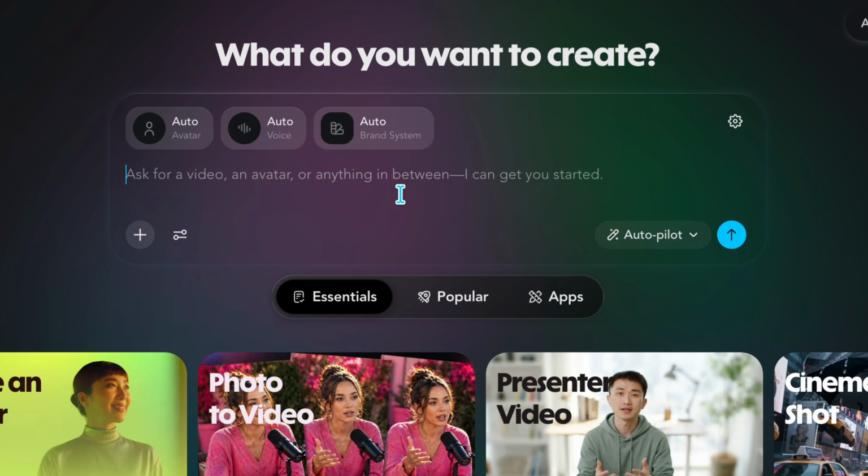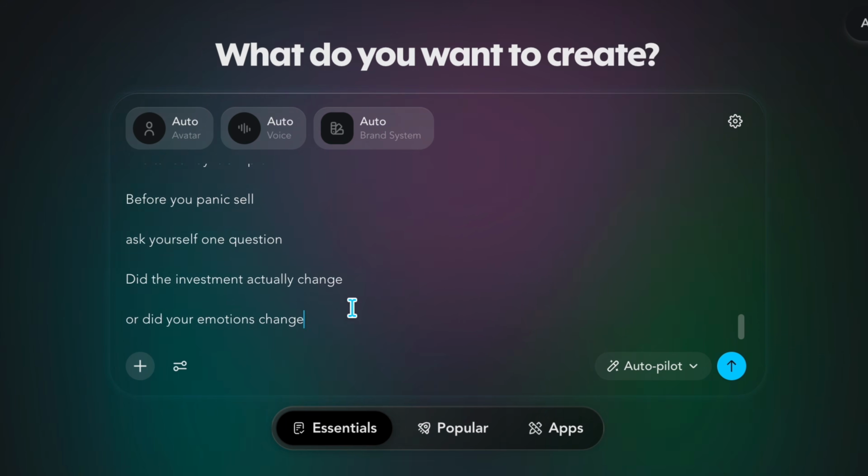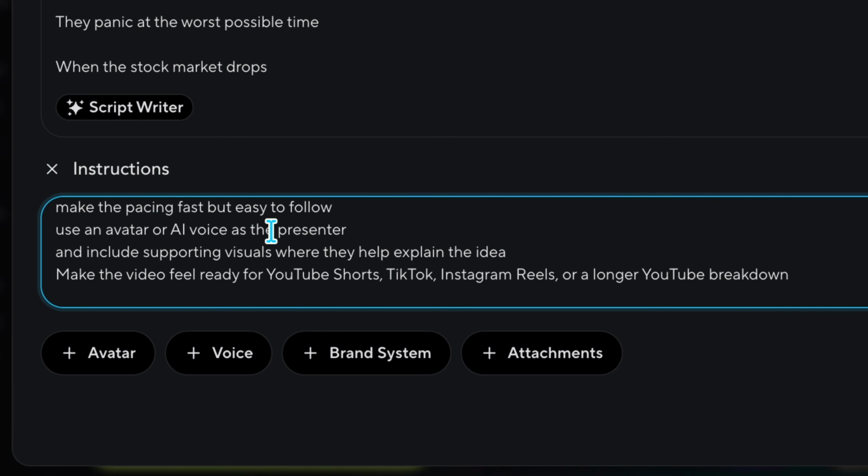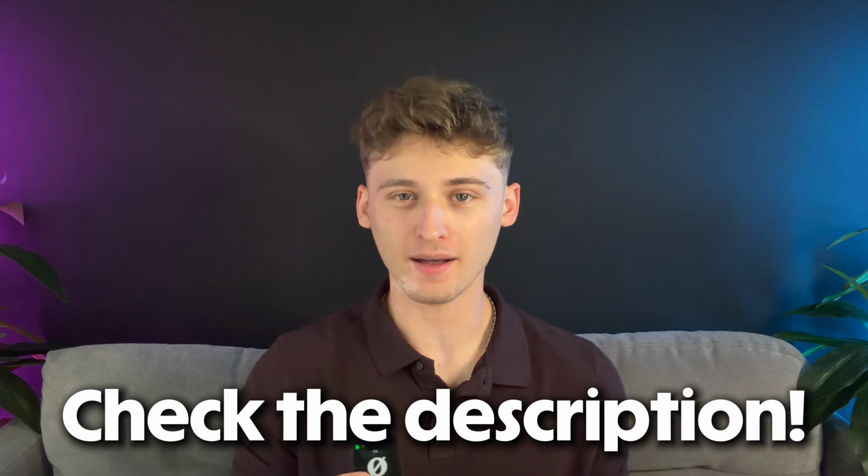But for this workflow, I want to show you the faster and way more efficient version using Video Agent. In my opinion, Video Agent is probably one of HeyGen's best and most useful features, because instead of building every single part of your video manually, you give HeyGen the goal and let it assemble the video for you. So here, I'm just going to paste the script that we copied into the main box. Then I'm going to click down here and give it clear directions for the kind of video I want. And right here, we can just paste the prompt. I'll show the prompt right now, but just like all the other prompts in the video, they'll be down in the description below for you to copy and paste for yourself.